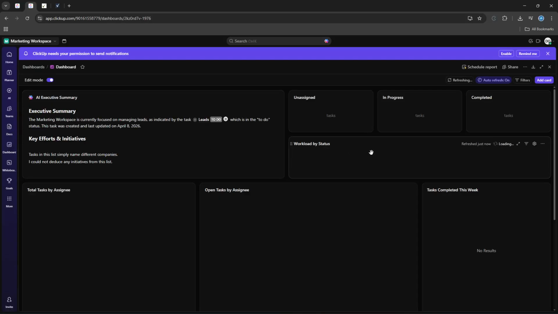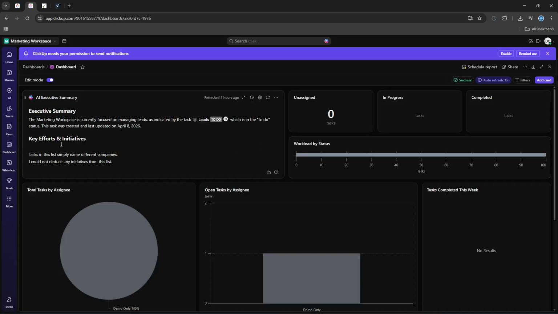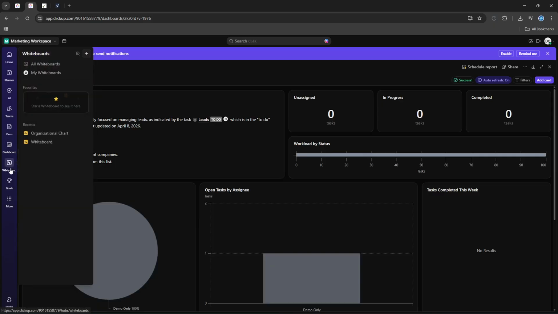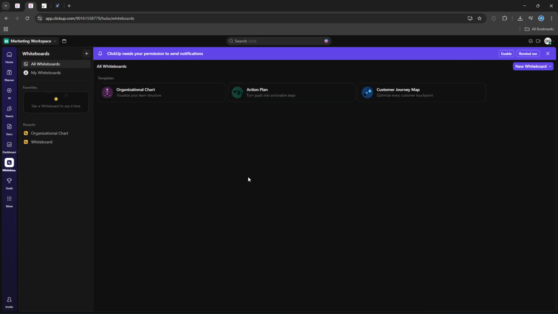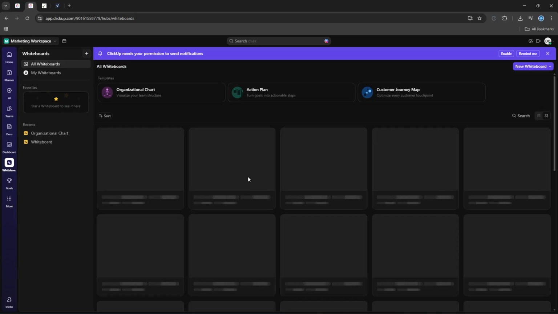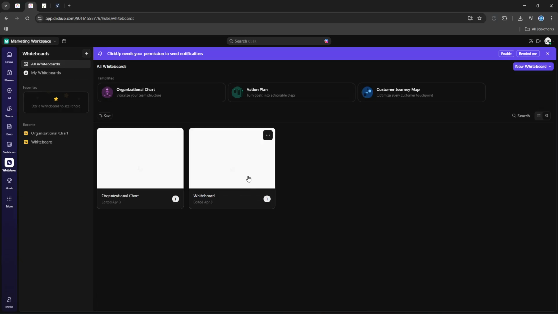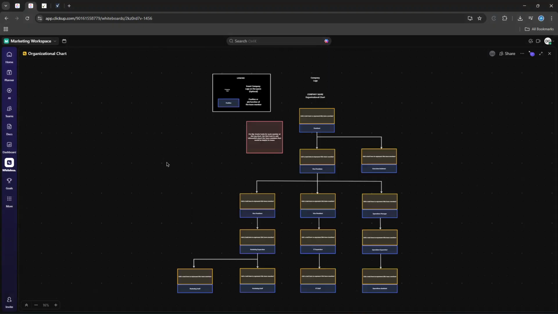And click Whiteboards to map ideas visually, sketch workflows, or outline projects before you turn them into tasks. As you explore, notice how quickly you can add a view, flip between them, and keep everything tied to the same projects. That flexibility is one of the core differences you'll feel working in ClickUp.